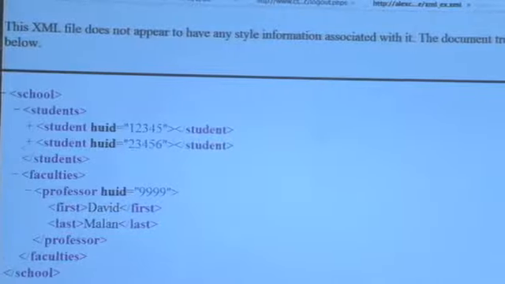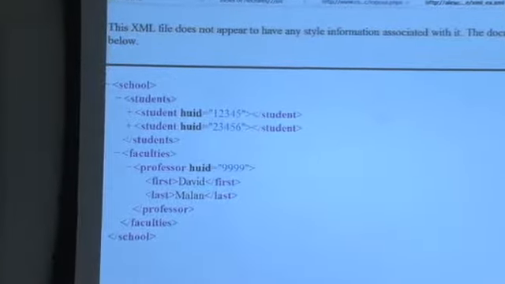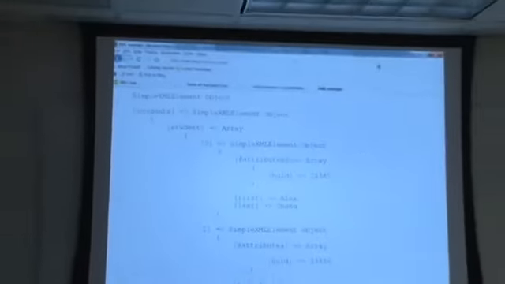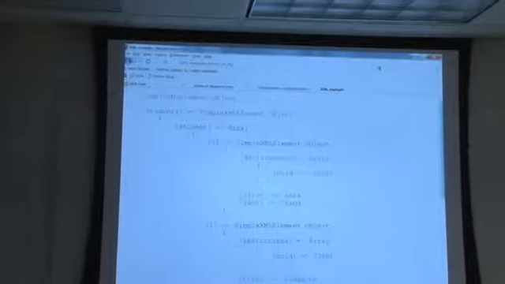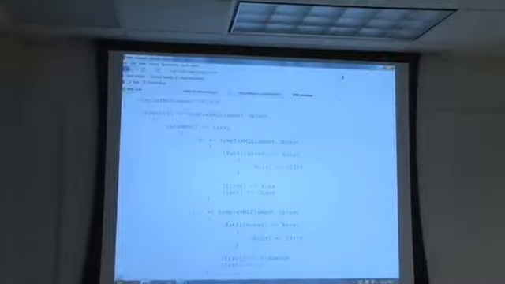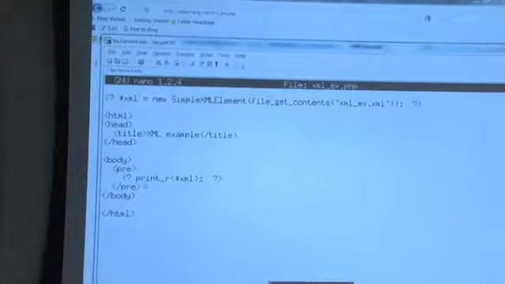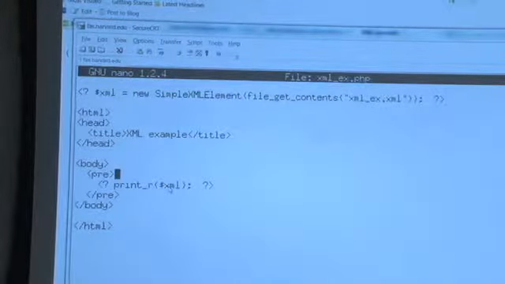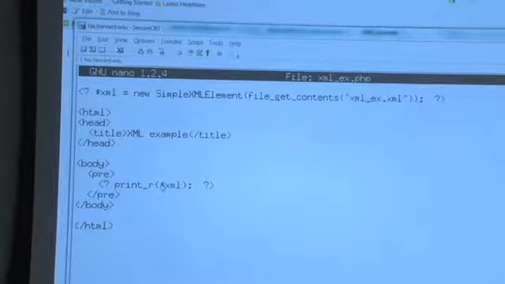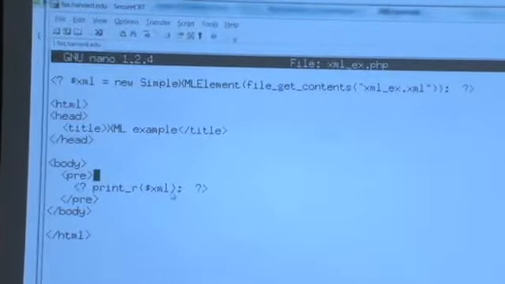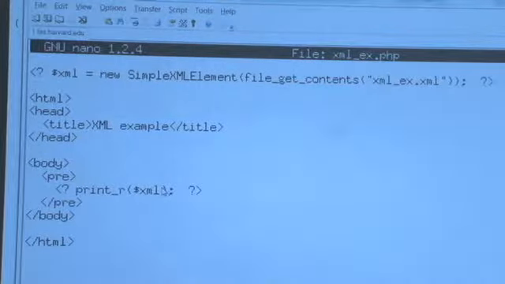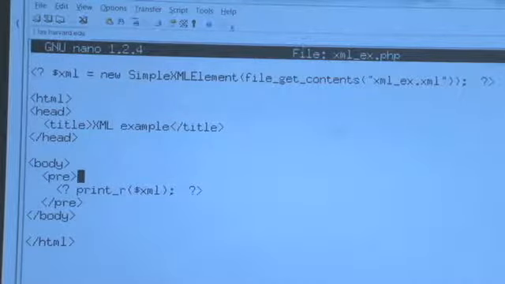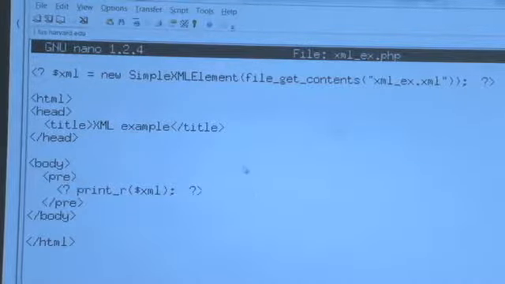So let's see. By doing that, .php, I have this. Make it bigger. What was the code that printed that? The code to print out XML, print_r? What does that stand for? Print recursively. So by doing this, it's going to print out the entire XML variable. The tree, in this case, the array tree.